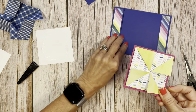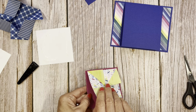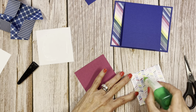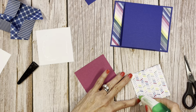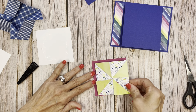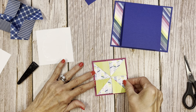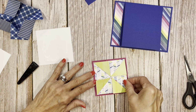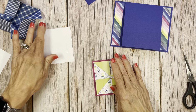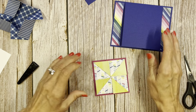Actually, I think I do like the berry burst. I think that berry burst is kind of nice. Once I put this down, I noticed the white kind of got a little lost there. So let's put, oh yeah, that berry burst pops all that DSP off there. So we just have to get that little guy out of the way.